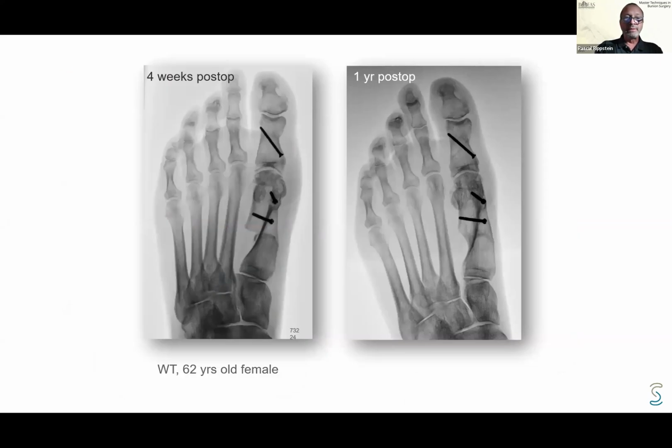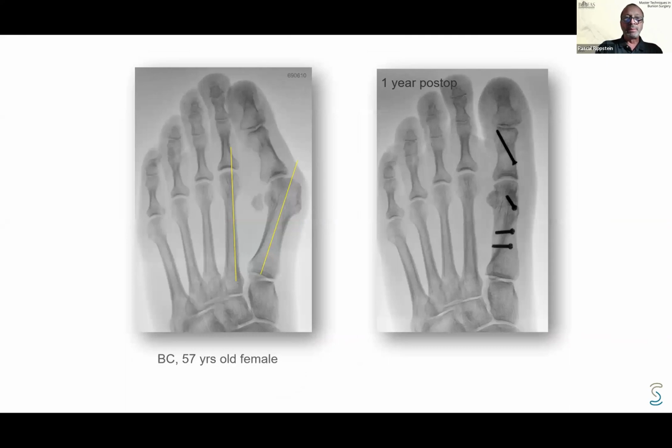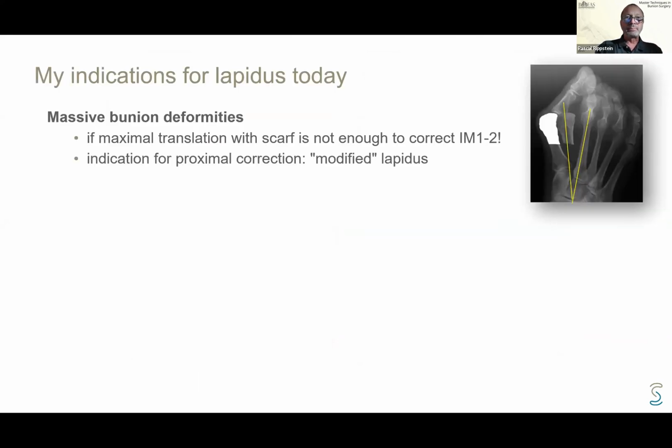These are a couple of cases. Here again, a maximal translation, 3 point of fixation, distal, cortex, and Z-shaped proximal. Again, here one maximal translation. And all these cases are healing because they're stable enough. Here, even bigger deformity, again, with healing. So actually with the scarf, I realized I can also deal with severe deformity.